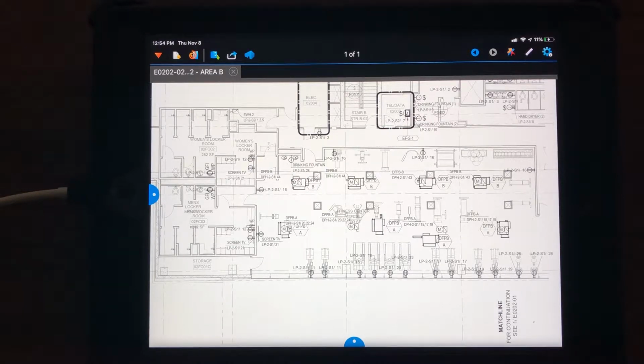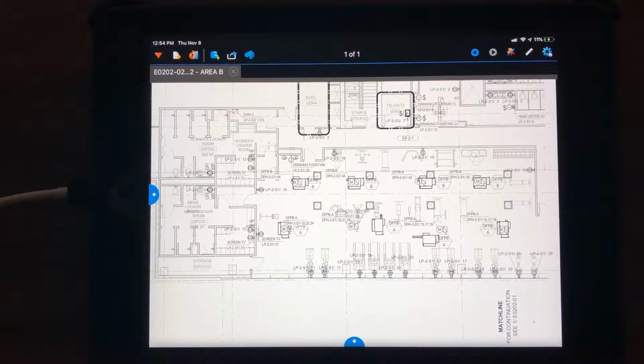Like we've been talking about, you don't have the ability to edit drawings within the progress set. And we don't want to edit the drawings in the progress set because even though you're marking it up for what you're working on, the next guy will come look at it and might not need that information. So we want to save a copy of this file into our field folder and then start marking it up so that we can do whatever we want.